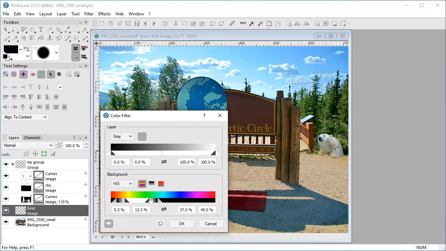So if the white space includes yellow and green, the color of the foliage, the bear is displayed. Unfortunately, he has some holes in him because of the magenta flowers. If we move the color filter away from green and yellow, the bear disappears. Beam me up, Scotty. To get rid of the color filter, click the Reset button.